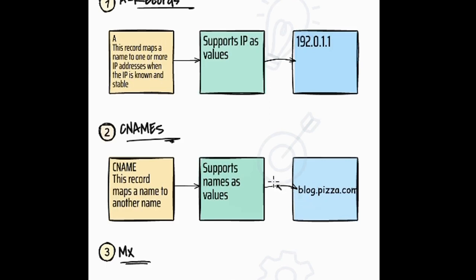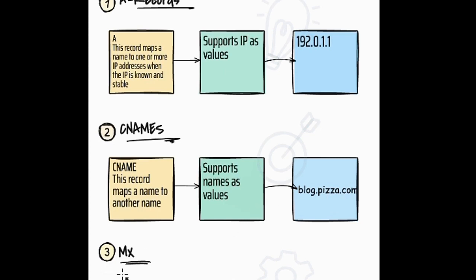So with a CNAME, a lot of your supporting subdomains are going to run off of it. The one I'm using in this instance is called blog.pizza.com. Again, the blog would be the sub. Our domain is pizza.com. So you're going to have a CNAME that you set up as blog, and then it's going to point to the domain, which is pizza.com.